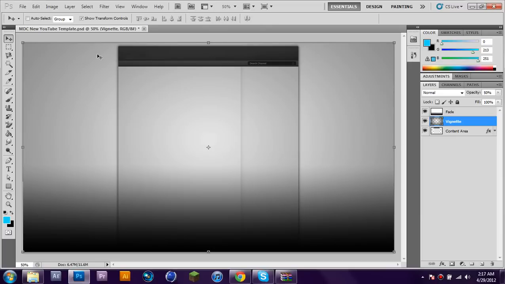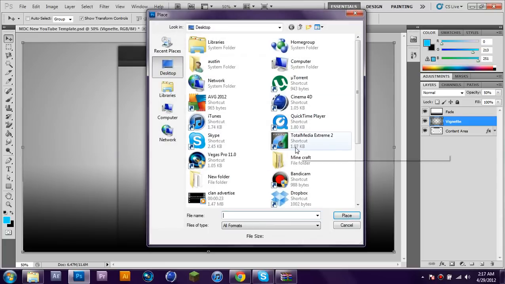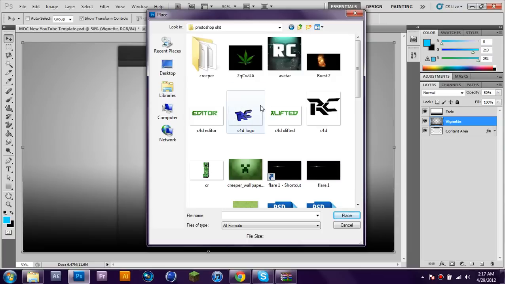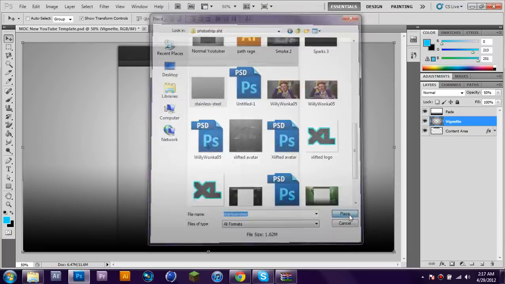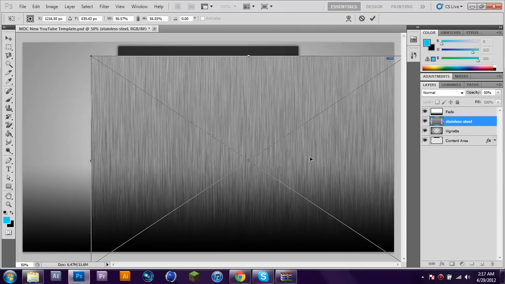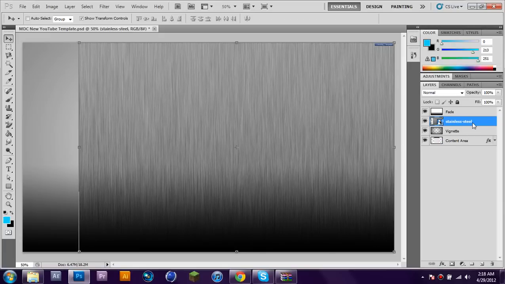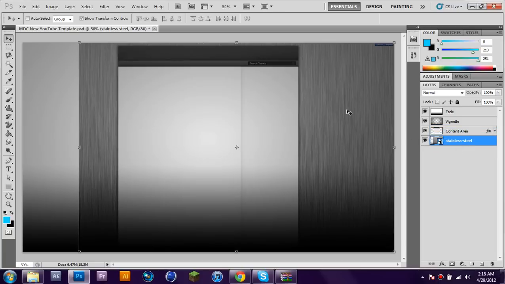So first thing you want to do, you want to pick a background color. Or if you want, you could use a picture, which is what I'm going to do. If you want to follow along, all of these files are inside of that pack. We're going to go place, and I just have them on my computer. We're going to use a stainless steel. I'll place that on there. So now we got this cool stainless steel looking thing. We're going to hit enter first, and we could always adjust size after this. Take the stainless steel, drag it under the vignette, under the content area, so it's got a background.